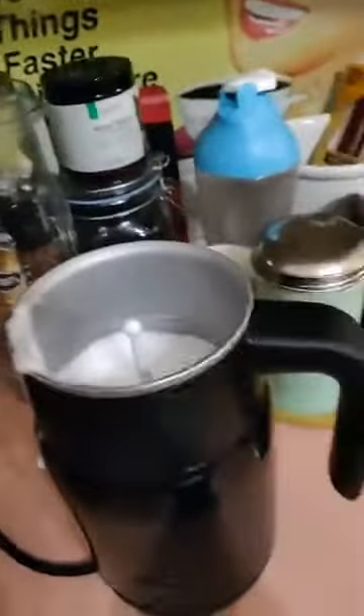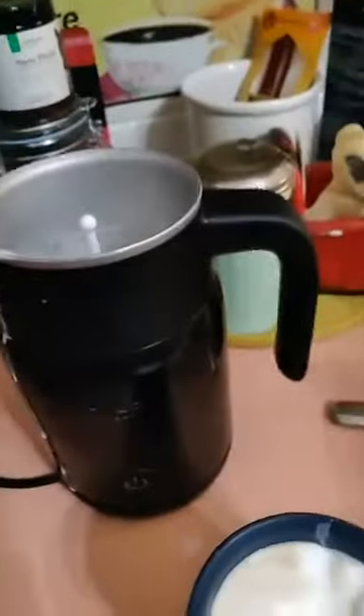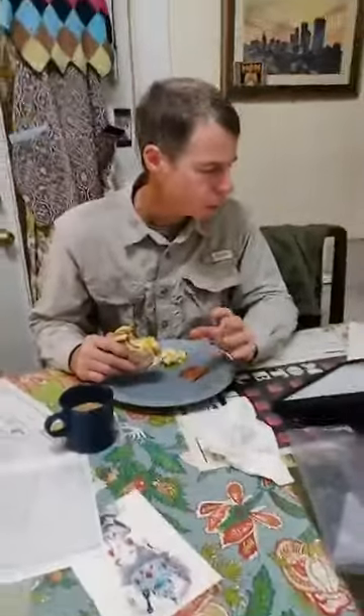It has a natural heat to it, not too hot, not too cold. So that's how frothy it is — I mean it's beautiful, really. Look at that! And then I like to just throw a little caramel or some brown sugar on it, and voila. Isn't that nice? Bye!